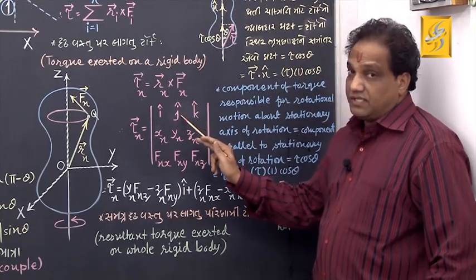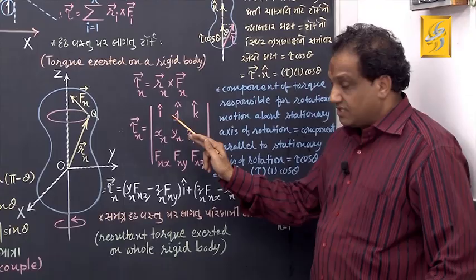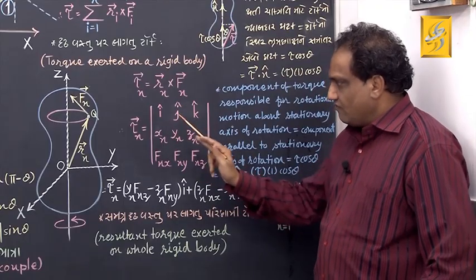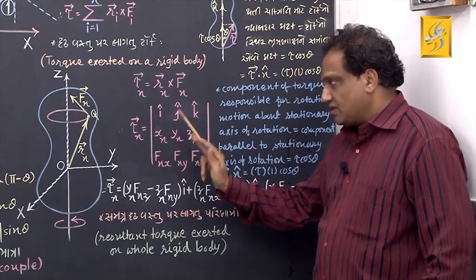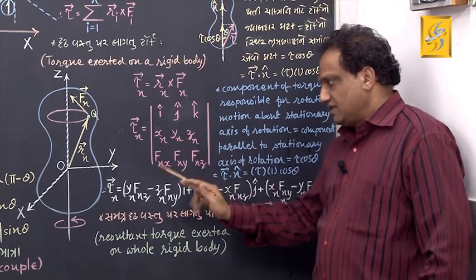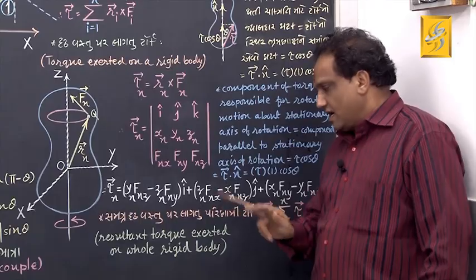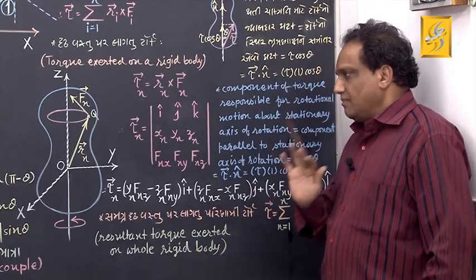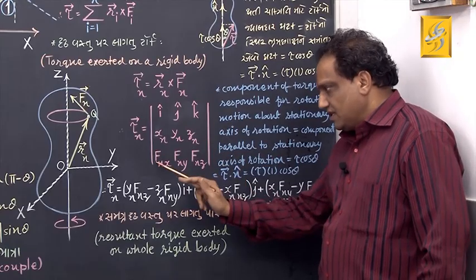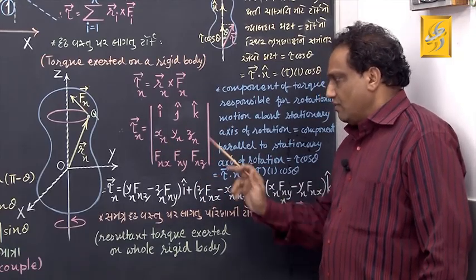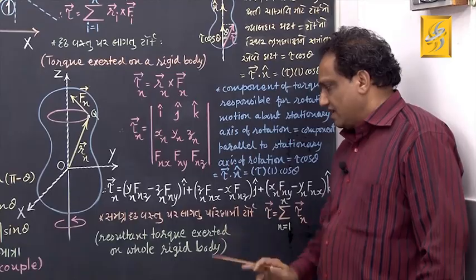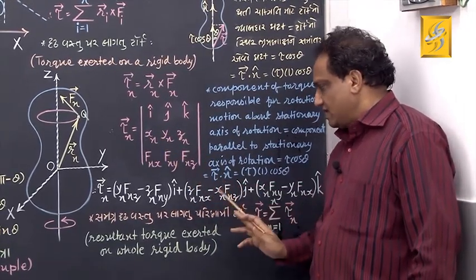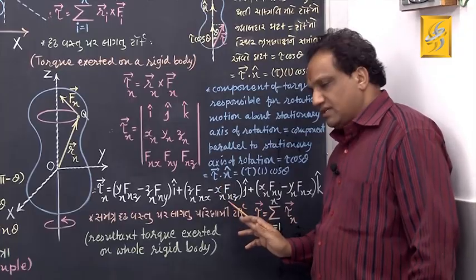And as such, in semester 1, we were writing here minus j hat. Remember? Cancel this column, cancel this row. With minus z, you are writing in multiplication this into this minus this into this, correct? But here I want to write with plus z. If you want to write with plus z, then the multiplier will be this into this minus this into this. Come on, this into this, Zn into Fnx minus Xn into Fnz, correct?